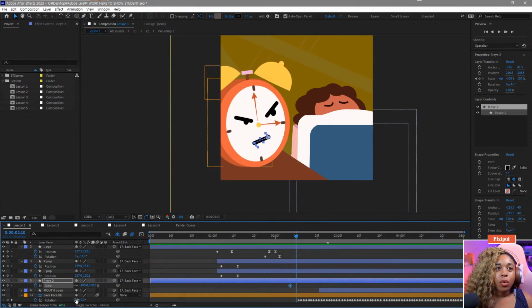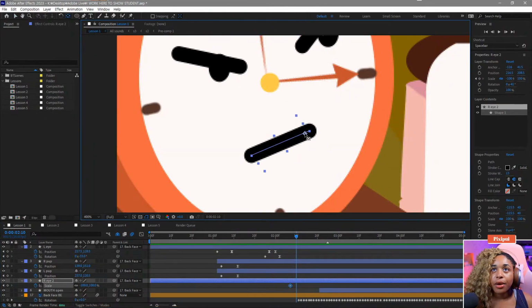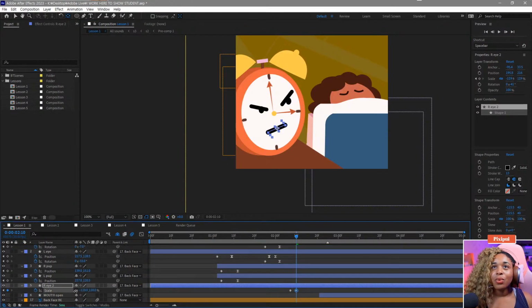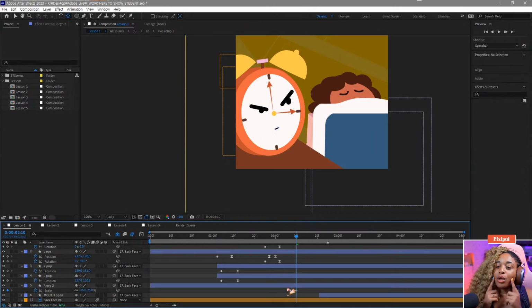So we've got the scale. I want to scale it in. Nope, that's not in. Let's move the anchor because it's scaling from the corner, not from the center. There we go. We'll scale in. We'll scale in enough to make it be like, you know, when you're really mad, or when a kid's mad, they do this. Like their mouth gets really small. Cartoony, angry faces are very funny.